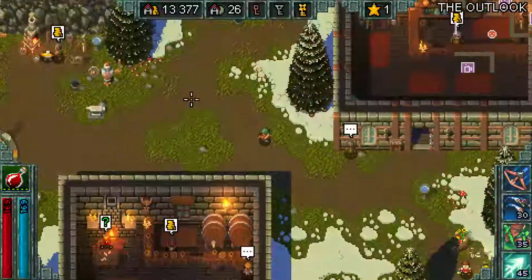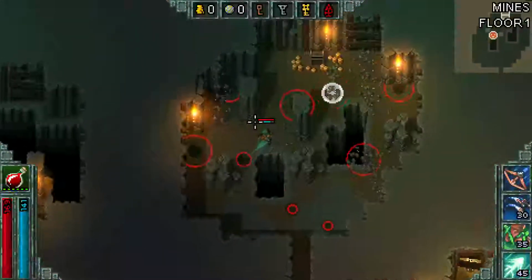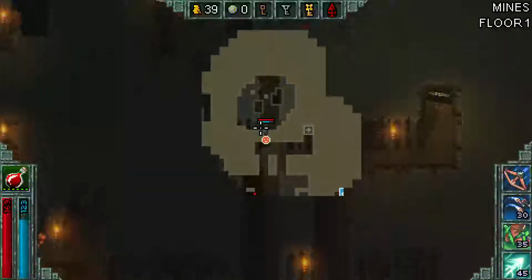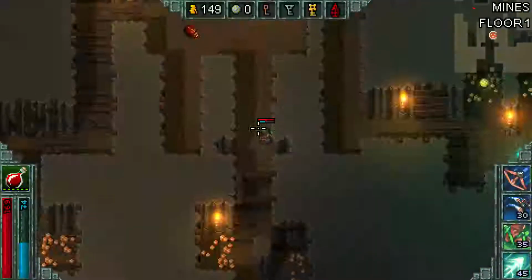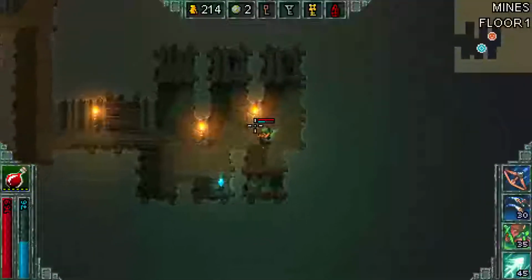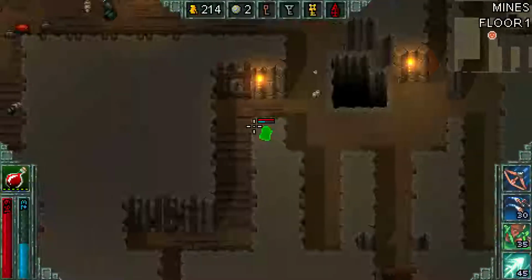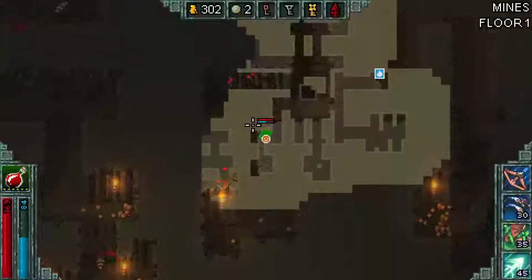Oh, get some coffee going. Alright, we got a well. A little bit of movement speed will help us run through the beginning zones faster. Outrun the ice dragon. Ooh. Nice little room. Nothing down there. Sad little pocket of gold.